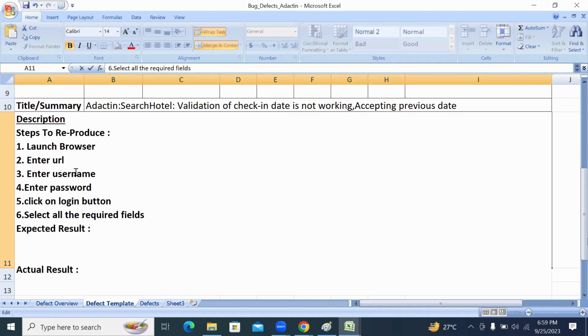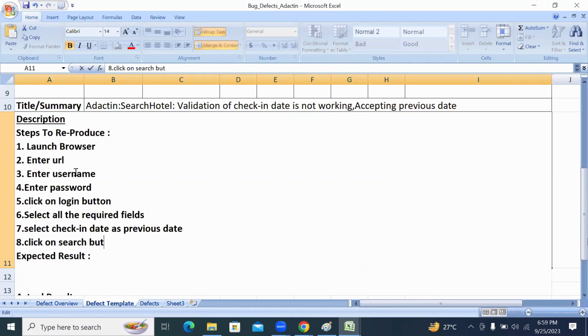We need to write each and everything, but for now I'm just mentioning select all the required fields, and then select check-in date as previous date and click on search button.